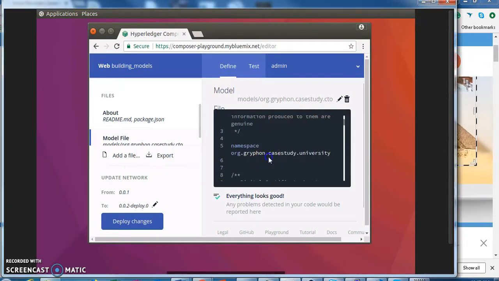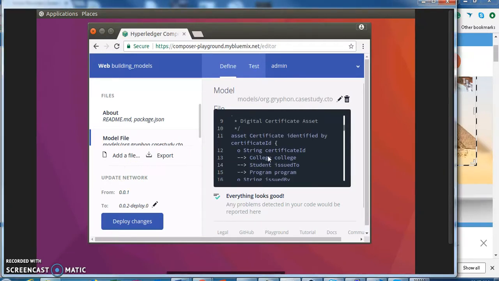In addition to my namespace, we also have the assets. In this case, the asset is certificate. Any asset or participant needs a unique identifier, so my asset certificate is identified by my certificate ID. That's the main asset that we're dealing with, and that's what we're going to store on the blockchain. That's what's going to be encrypted and digitally signed.